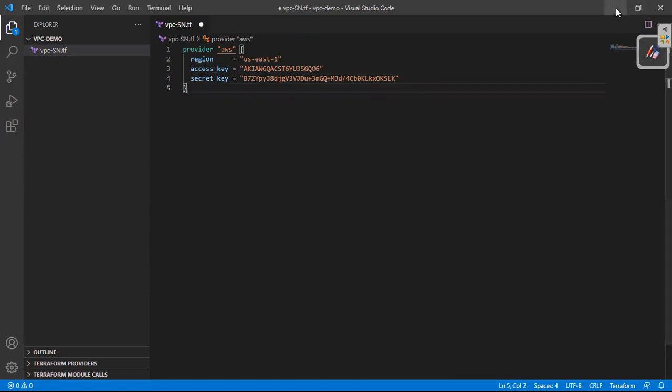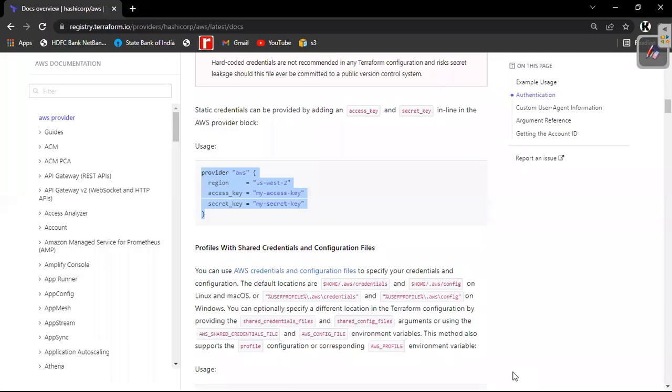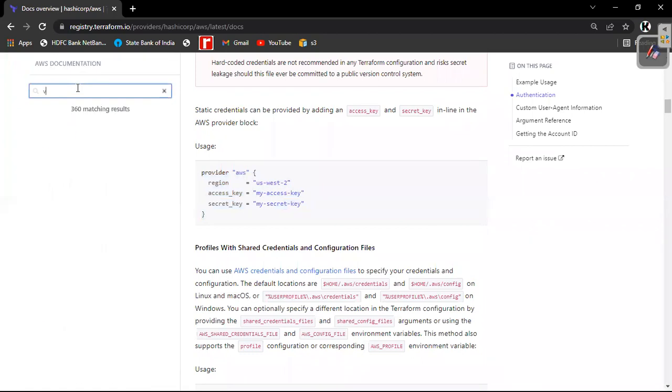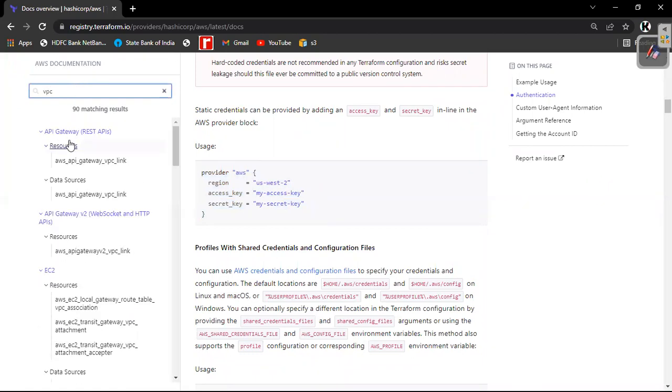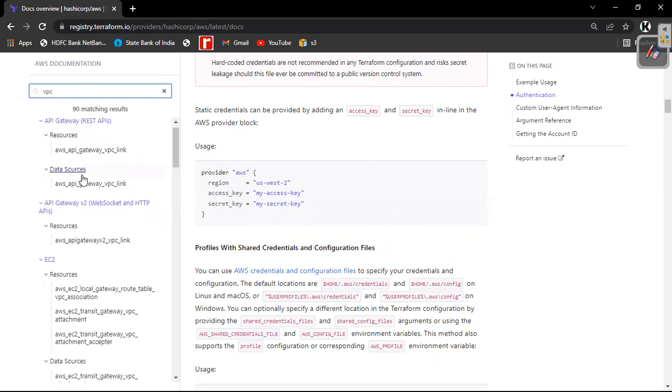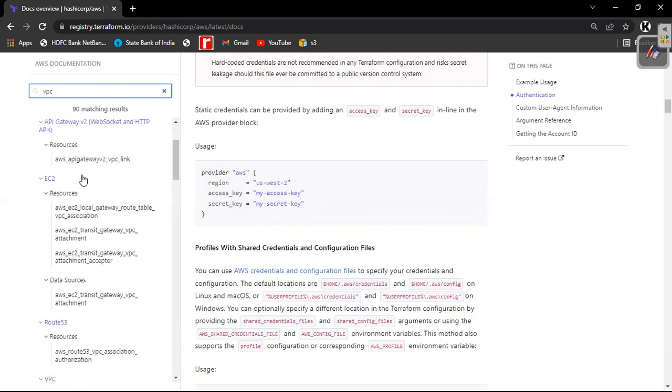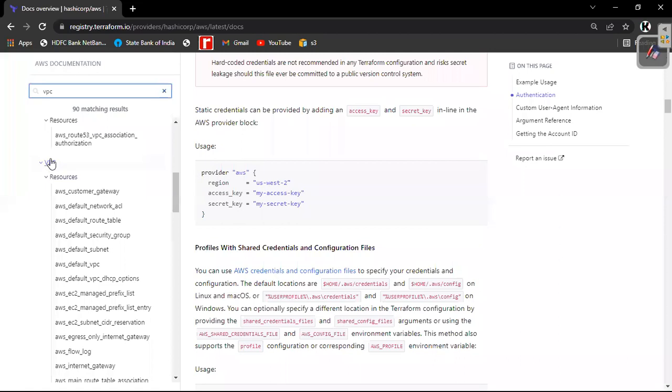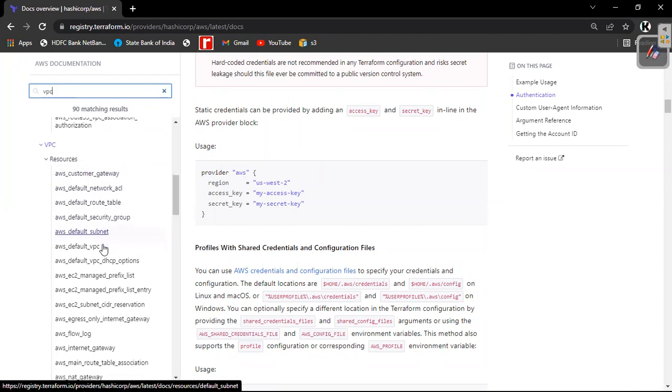Now again go to the documentation and search for VPC. This is very simple. You just have to copy and paste from the Terraform documentation. No need to remember this code. Here we have all the resources related to VPC available.